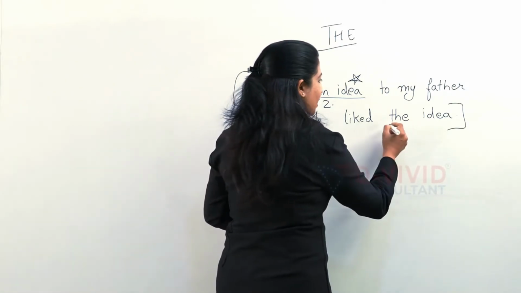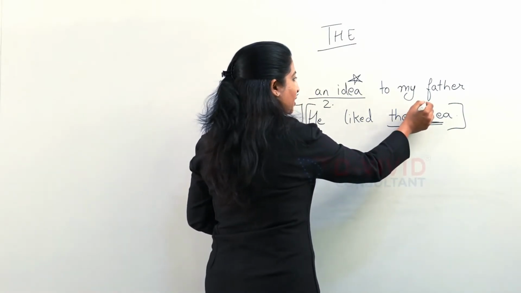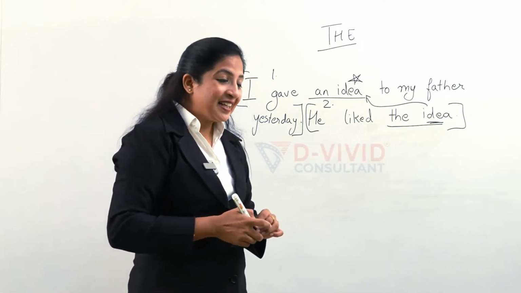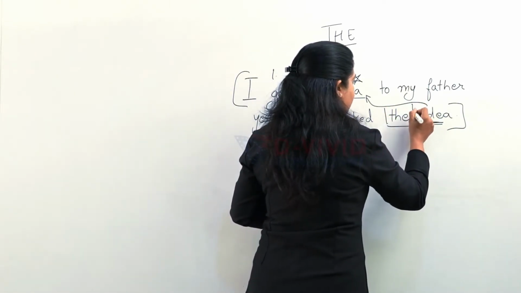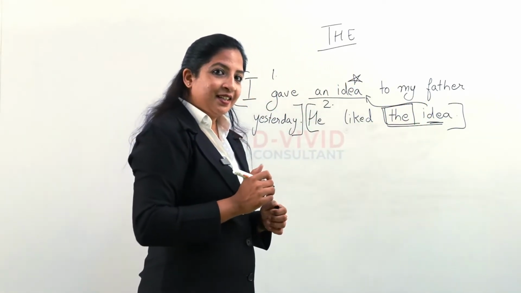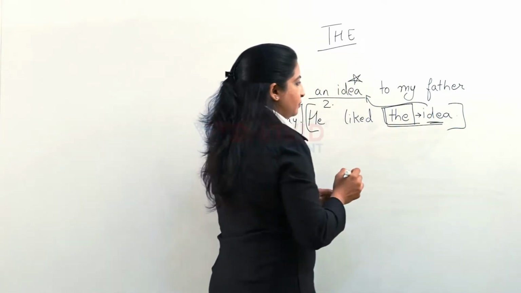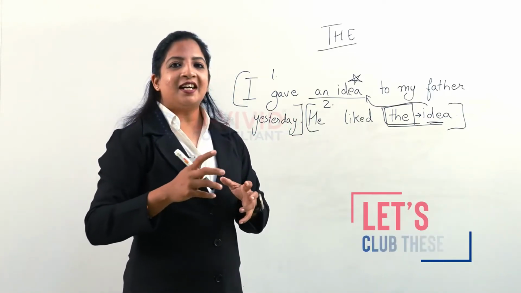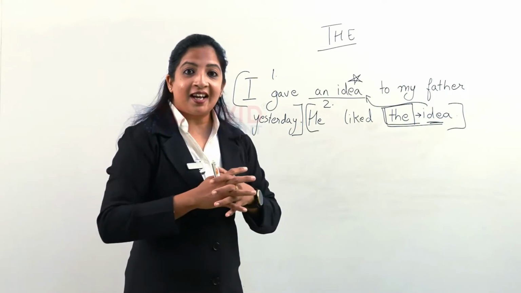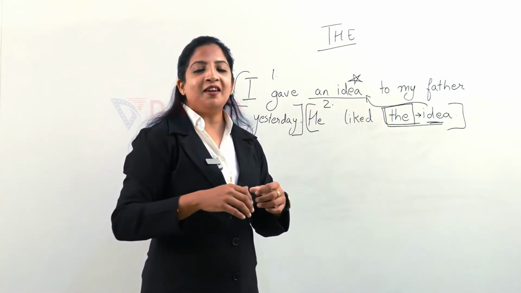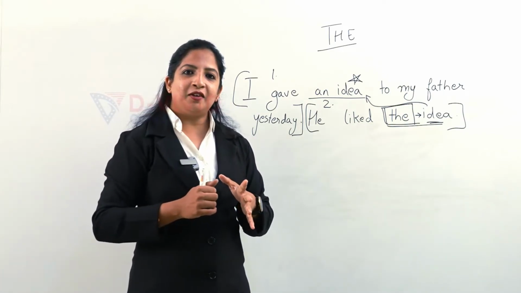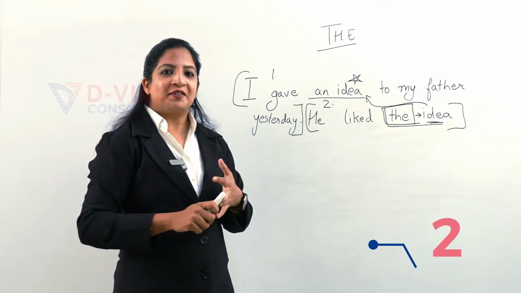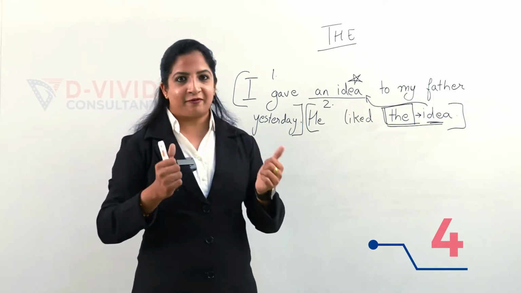So here मैंने मेरे रीडर को पता है कि मैं उसी आइडिया के बारे में बात कर रही हूँ जो मैंने कल मेरे फादर को दी, और इसलिए मैंने यहाँ पे द लिखा. इजी टू अंडरस्टैंड ये. तो चलो अब हम ये दो सेंटेंसेस को क्लब करने का ट्राई करते हैं. आपको मजा आ रहा है? आप इसको एक बार खुद से ट्राई करना चाहोगे? फाइन, मैं आपको 5 seconds देती हूँ. यू कैन जस्ट हैव अ रफ आइडिया ऑफ इट. रेडी? 1 2 3 4 5.